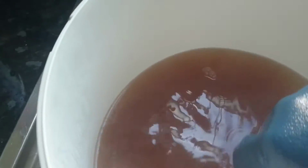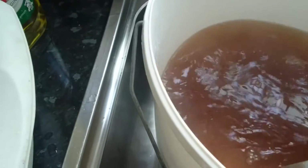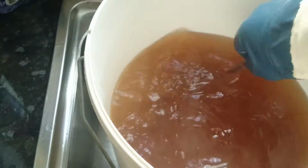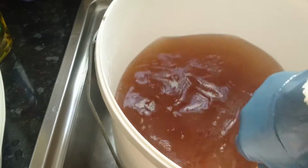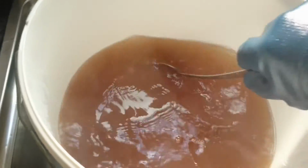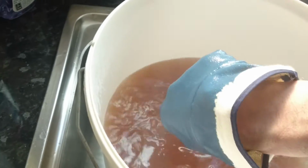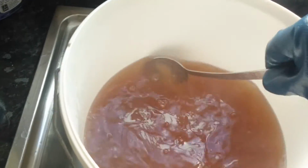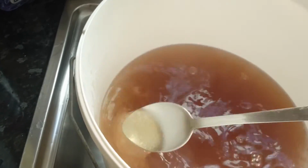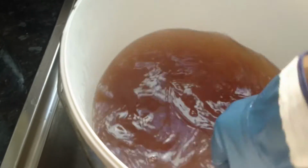Now, I'm using at the moment these gloves I got from Wilkinson's, nitro coated. They're really good because I can't feel the heat off the boiling water on them. That's in another video of mine. They're about £2 or something like that, but well worth it really. I actually took them from somewhere else, because the last pair of gloves I had were from wine making last year, and I got holes in them. So what we've got to do is make sure that all the pineapple juice is mixed in with the sugar.